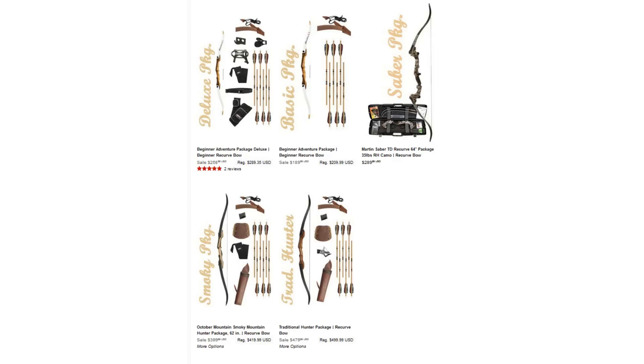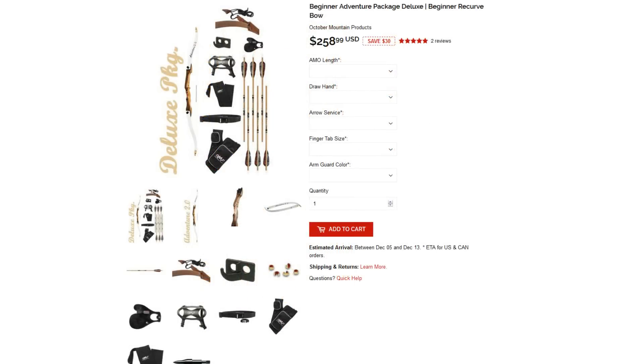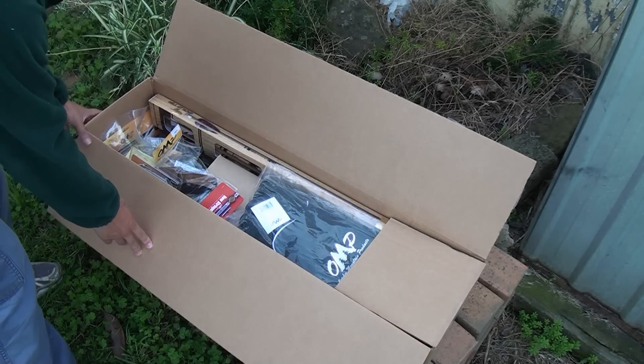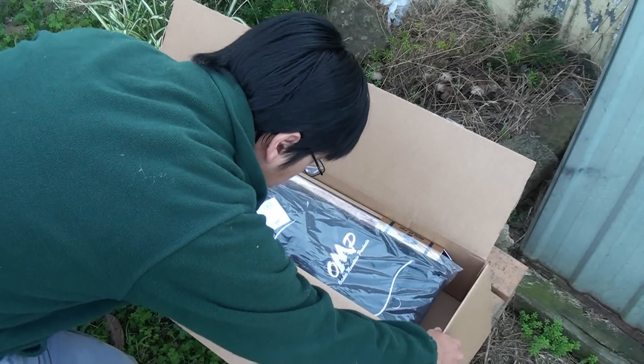Exactly what you need to do depends on what kind of bow you are using and the exact components of your kit. This tutorial will demonstrate the steps using a basic recurve bow package — in this case the OMP Adventure 2.0, provided courtesy of huntingbow.com. These bows are the most popular choices for absolute beginners and archery clubs. If you are using a compound bow or a more advanced Olympic style recurve, this will generally not be the same. I am going to do this straight out of the box so you can see what you get in a package like this.